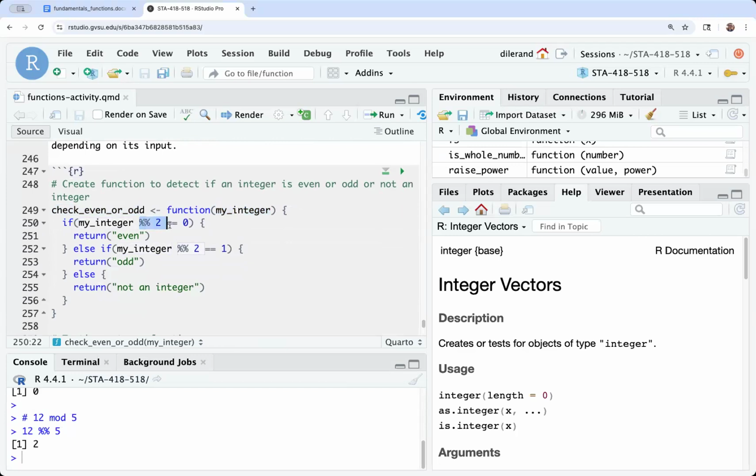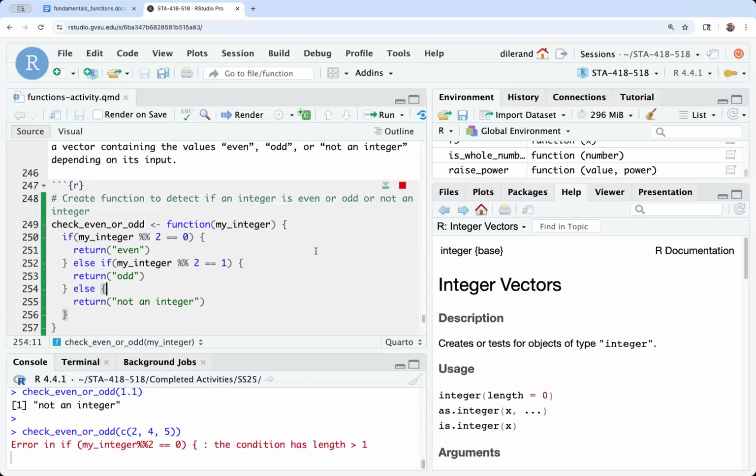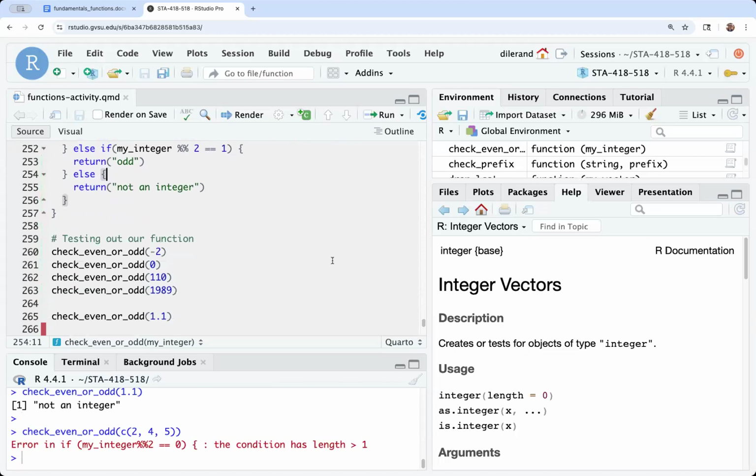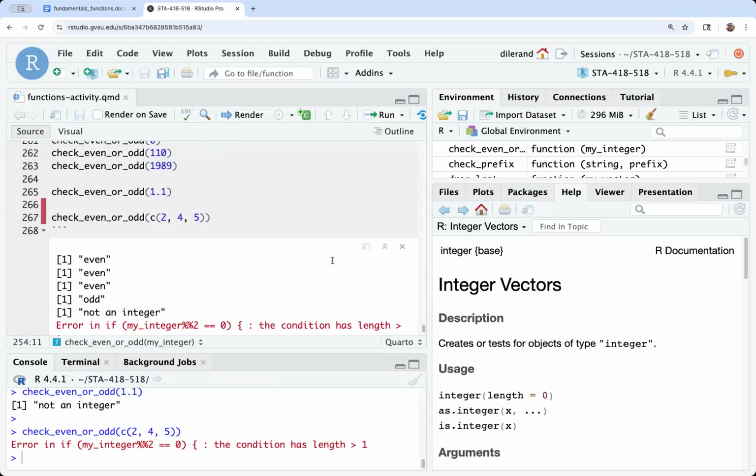If something mod 2 is 0, then it must be even by definition. If something mod 2 is equal to 1, then it's odd by definition. And otherwise, we can say not an integer if we wanted to consider that as a possible situation. Okay.